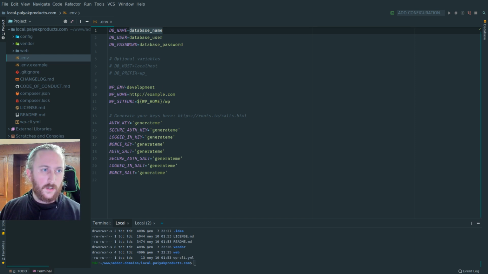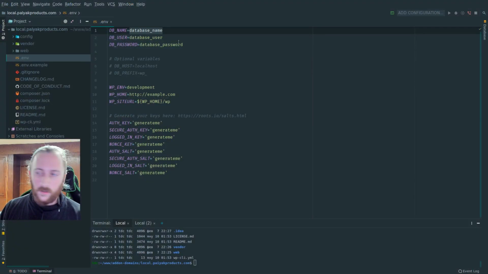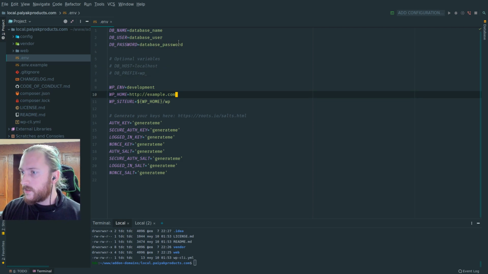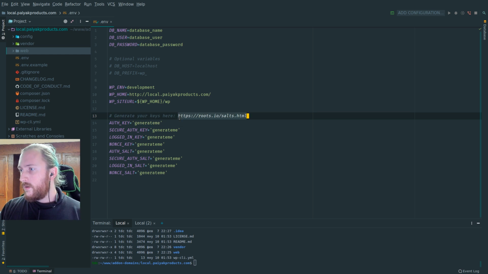I guess I could switch to the browser real quick. Hold on. Okay, I'll fill out some of these items. Development. Oh, they have their own salts.